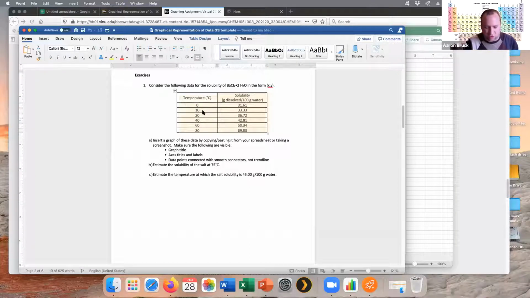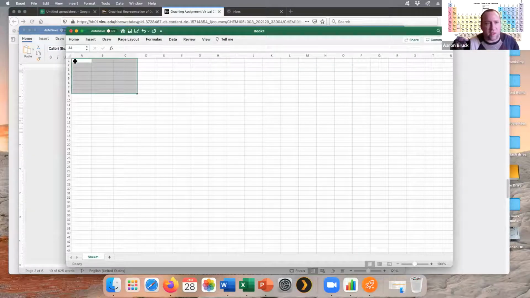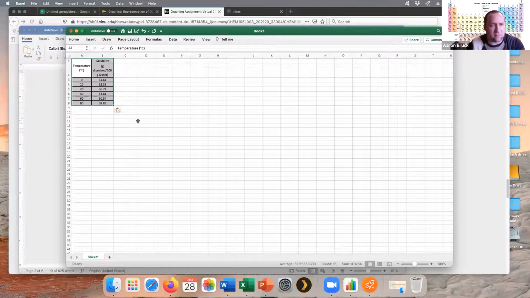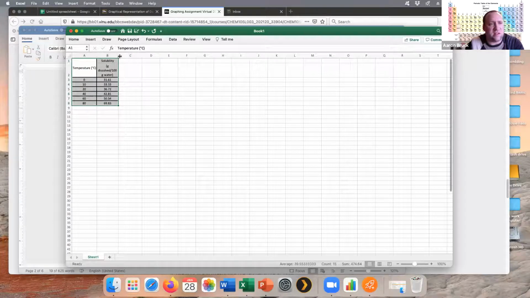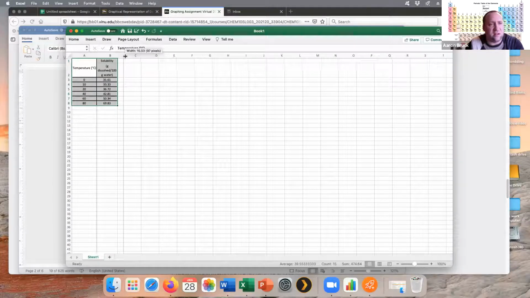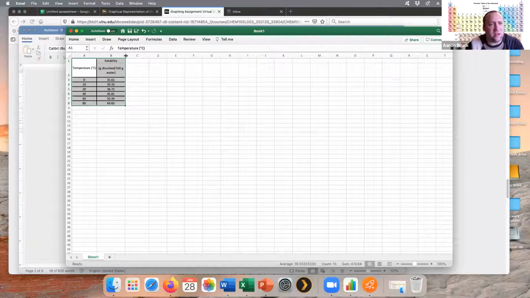So I'm going to hit Control C, or if you're on a Mac, Command C. And then I'm just going to hit Command or Control V where I want to put that table, and it should drop it right in for me. And there it is. And so now I can resize it if I want. I'm going to resize it a little bit.